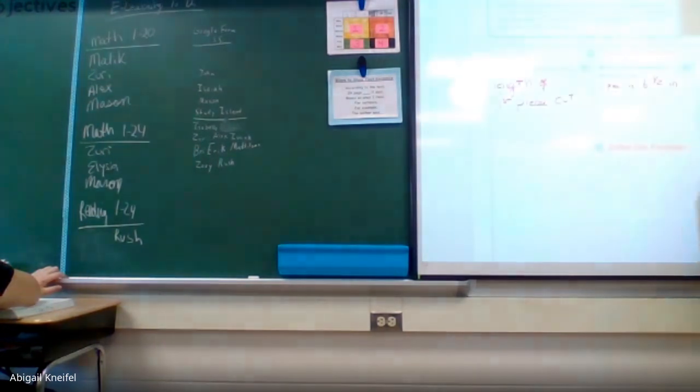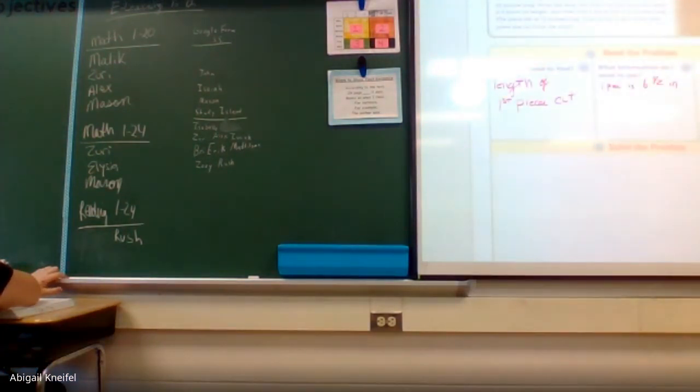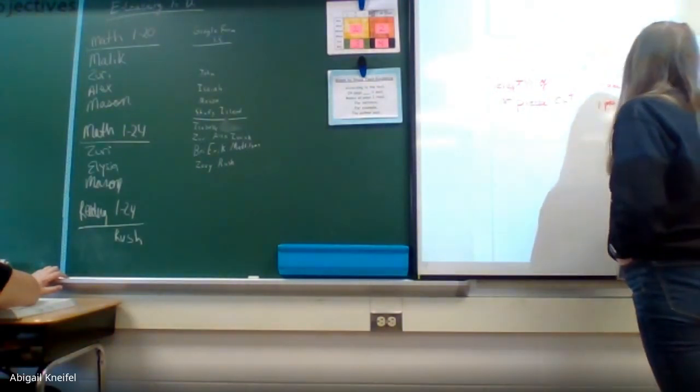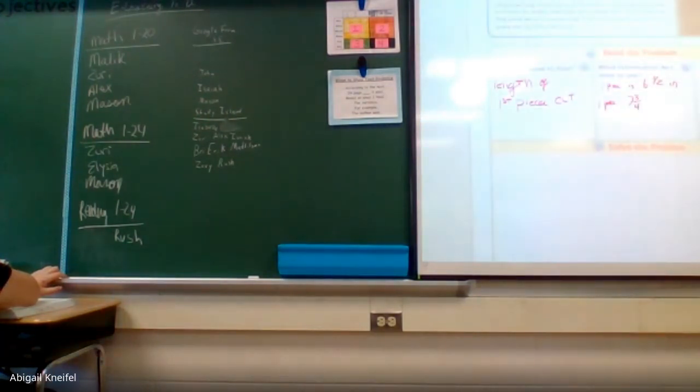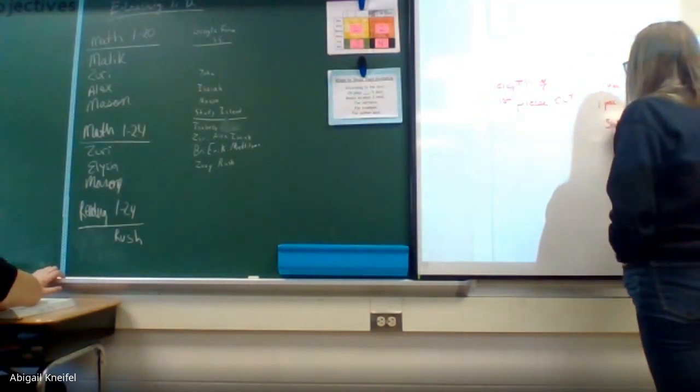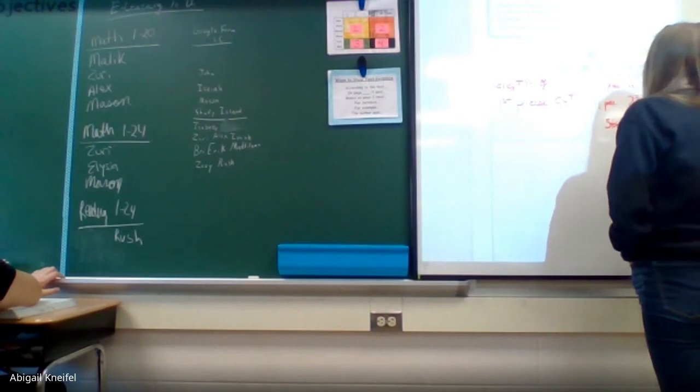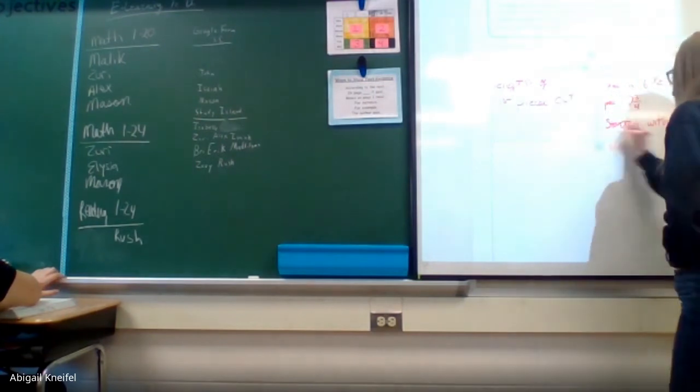Okay, what's another thing I need to use from this lovely story problem? Alicia, what's another thing I need to use? The piece left is 7 3/4. Right, so another piece is 7 3/4. And there's one other piece of information we have to have. What is that last bit of information? Mason? 36 inches. That's how much we started with. Okay, that's important. Not 63, 36.